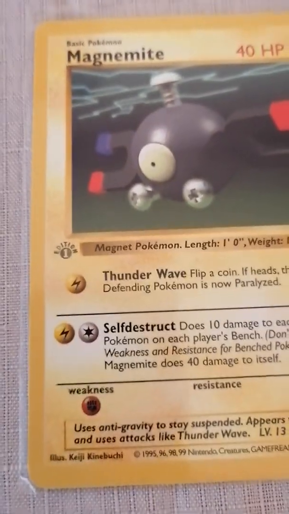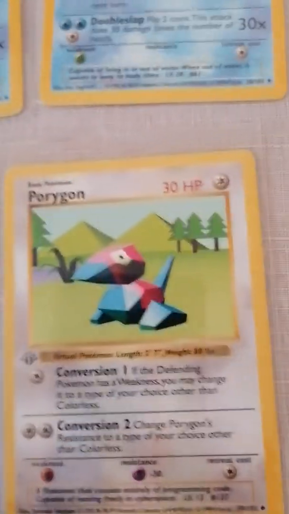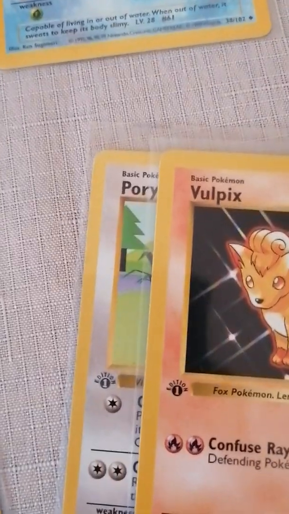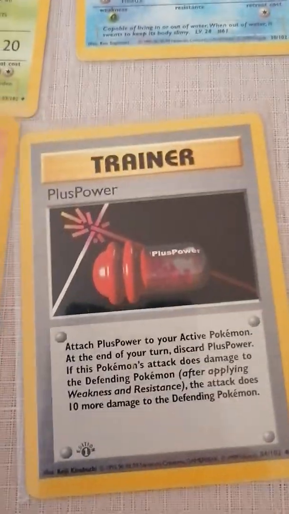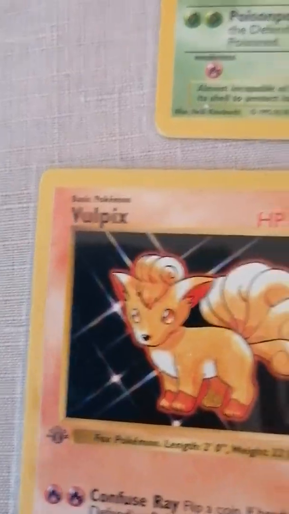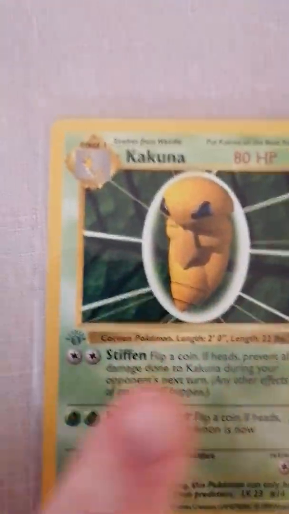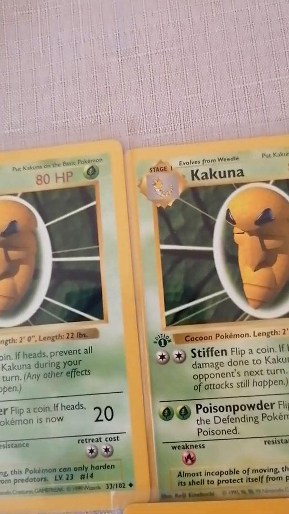See the Magnemite, that's a grey stamp. Porygon here, when you actually see it, if you put them side by side against the full pics, then you can really see the difference in the colour of them. We've got the Plus Power again, that's a grey stamp. Now your 2 Vulpix, if you look, that one is slightly paler than this one, but they're not grey stamps. The Kakuna is, you can see the difference, much darker.